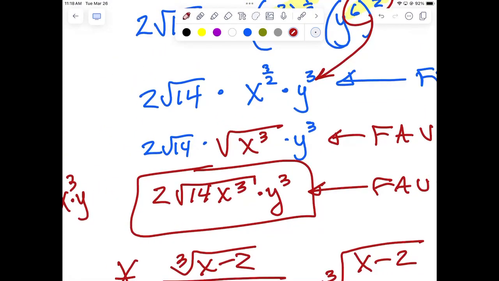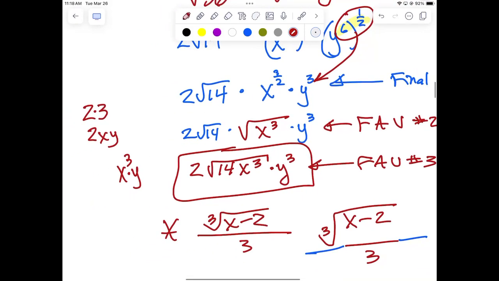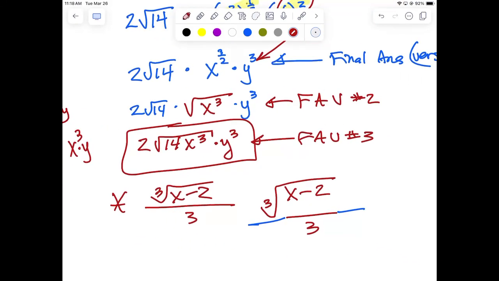Now, Lauren, is it okay to put a dot there if we want to make sure it's multiplication? Yes, we can. The whole goal is to communicate. But on the other end of that spectrum, mathematicians like to be as efficient as possible. So if we can get by without making a parenthesis, we're going to try to draw without a parenthesis. If we can get by without a dot, we're going to try to draw without a dot. But again, add stuff there to make sure your answer is very clearly communicated without you standing there saying, this is what I meant. The work has to stand on its own.